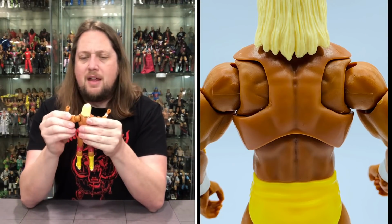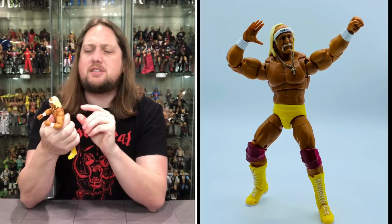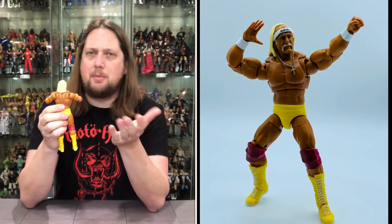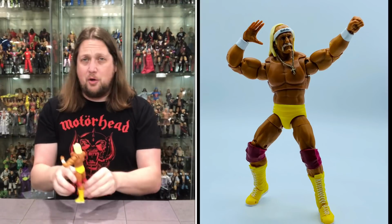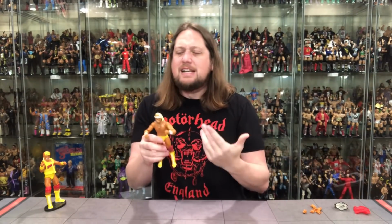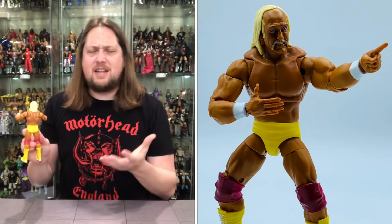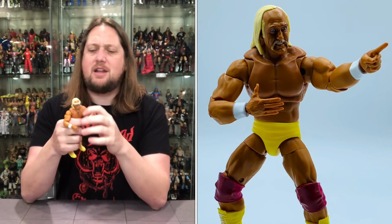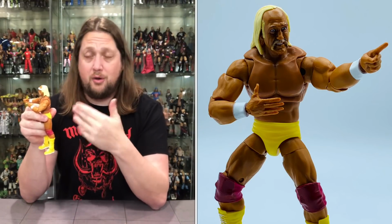It's interesting. I like the extra posability that brings to us, but it is also an eyesore. If you look on the back, it is an eyesore. But how many people are displaying their Hulk Hogan backwards on their shelf? Very few. And I think the majority of people, or at least half, let's call it 30% at minimum, are displaying it with this shirt. Maybe even half, maybe 70, who knows. But a lot of people display with the shirt. Nobody's displaying backwards. So it's not the end of the world. That's not the worst thing I've ever seen in an action figure. But it is a little bit of an eyesore, like I said. So that is a little new technology for the Hulk Hogan figures here.